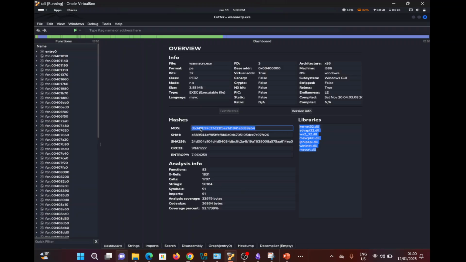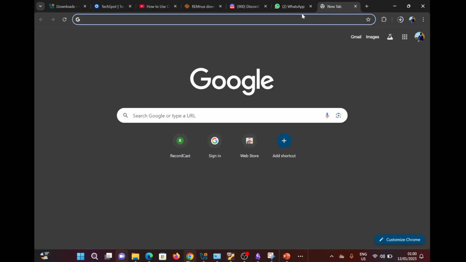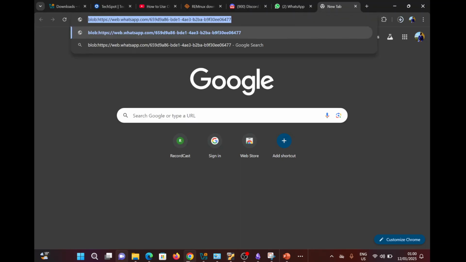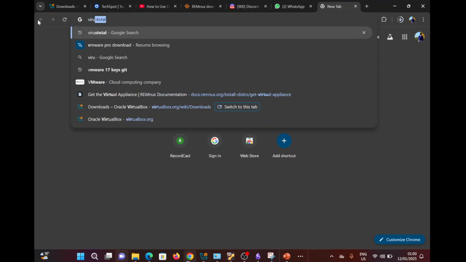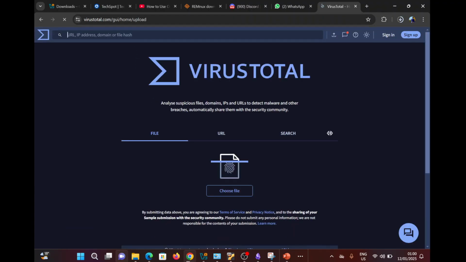These are hashes. Another thing you need to check, if you get a hash of a file, first go to VirusTotal to check if this file is malicious. You can paste our hash there.